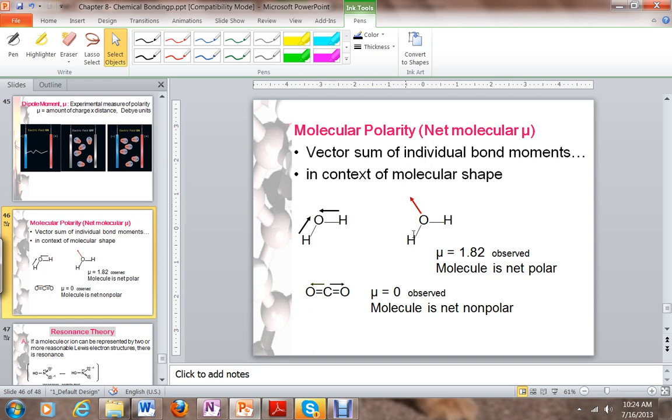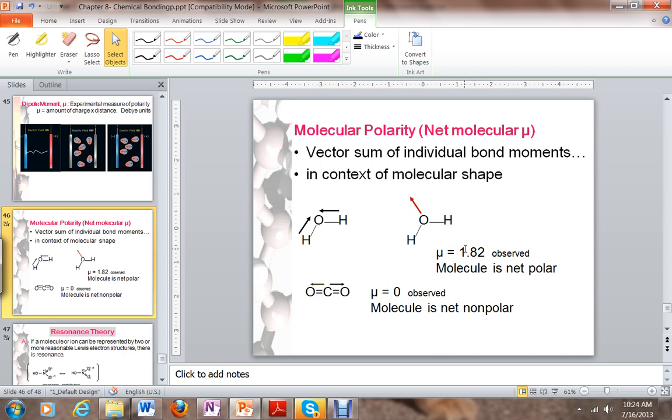So in this case, water is a polar molecule because the vectors converge here and you have two lone pairs. So the resultant dipole moment goes up. Now, what's easy to see is that if we have an asymmetrical molecule, you're going to have a total dipole moment, a resulting dipole moment.